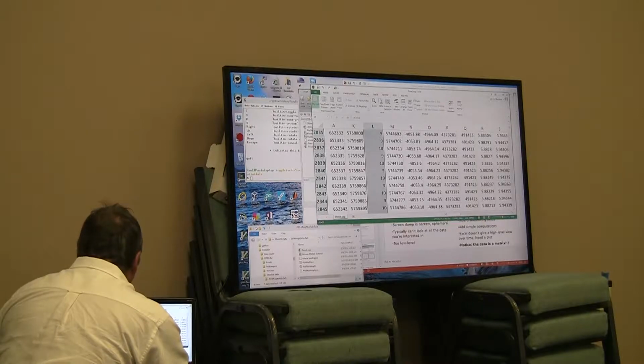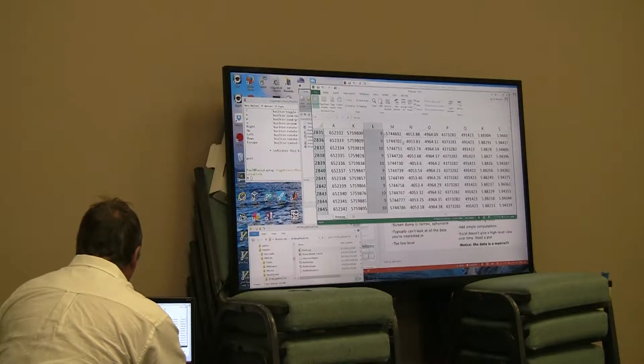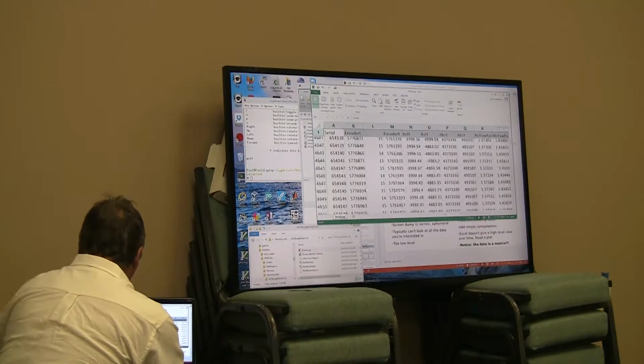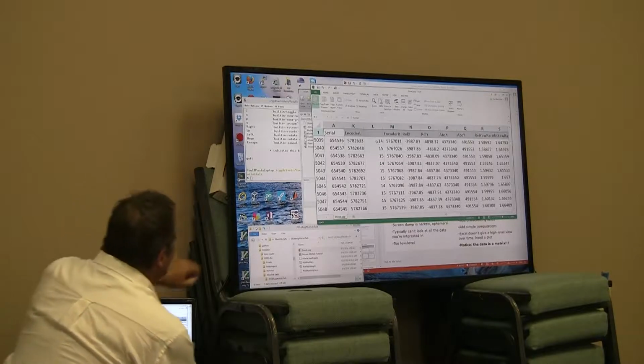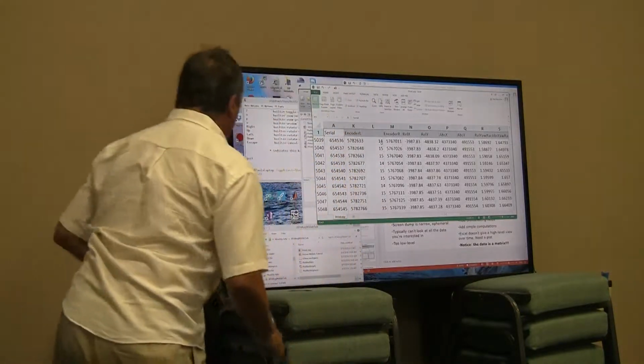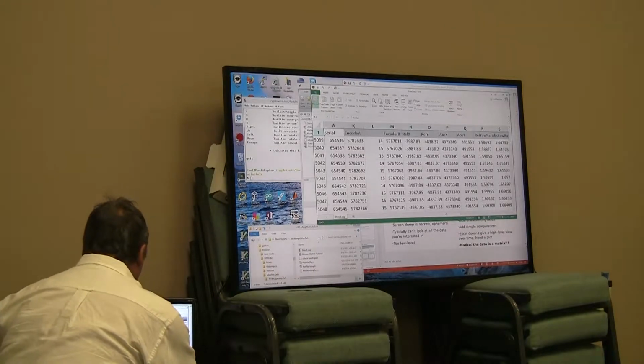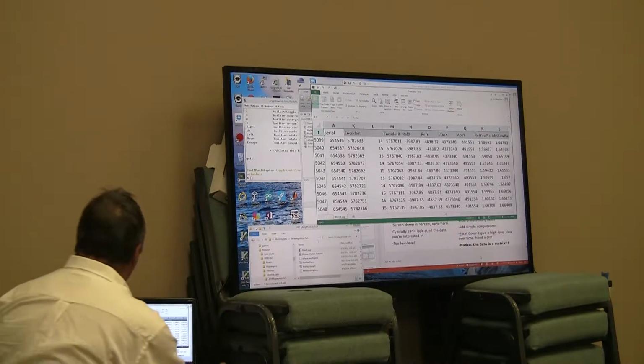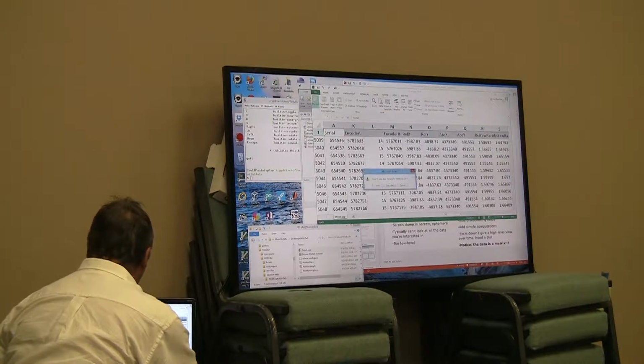Oh, the other useful thing to do is to freeze the top row. Oops, that wasn't good. I really want to be up top. Freeze the top row. So now you can scroll down and have a look. Okay, so here we see our new delta encoder field being printed out, and we can scroll across and say, okay, what was GPS saying? What was the velocity saying? A little tip for using Excel.